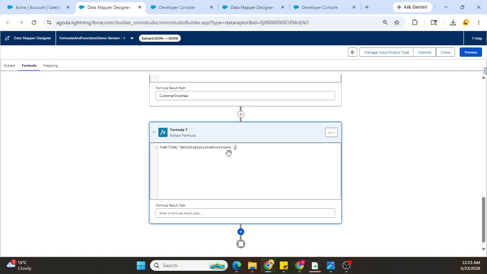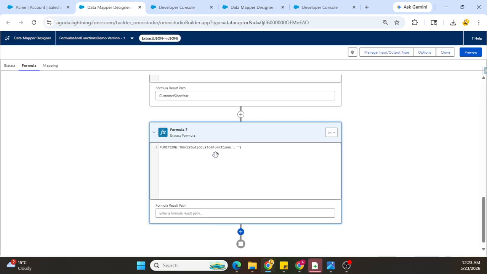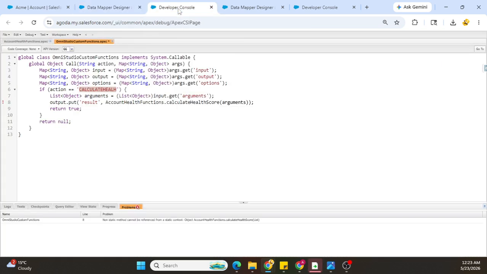The second argument will be the action name, which we are passing here. The action name is calculate health. The remaining are the arguments, and you can create a number of arguments. All these arguments will be part of this arguments list.